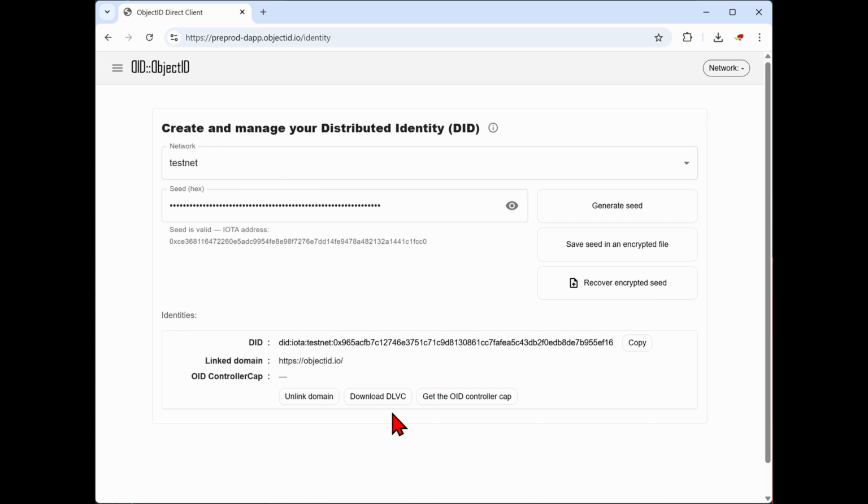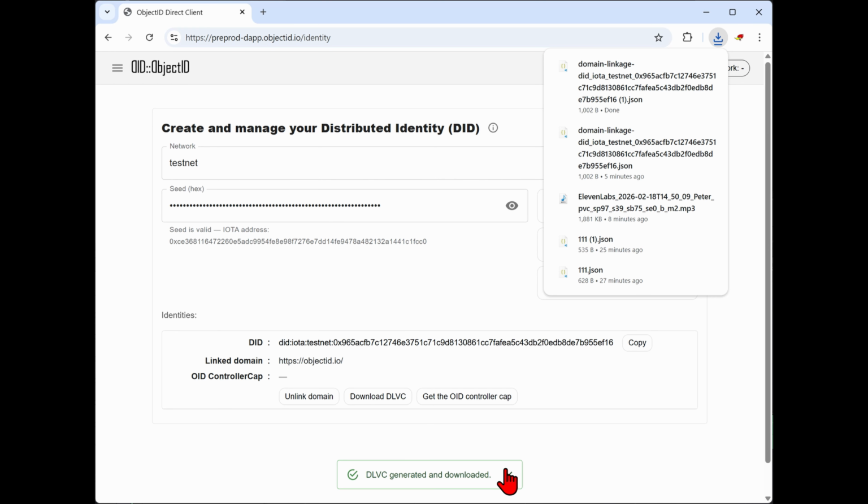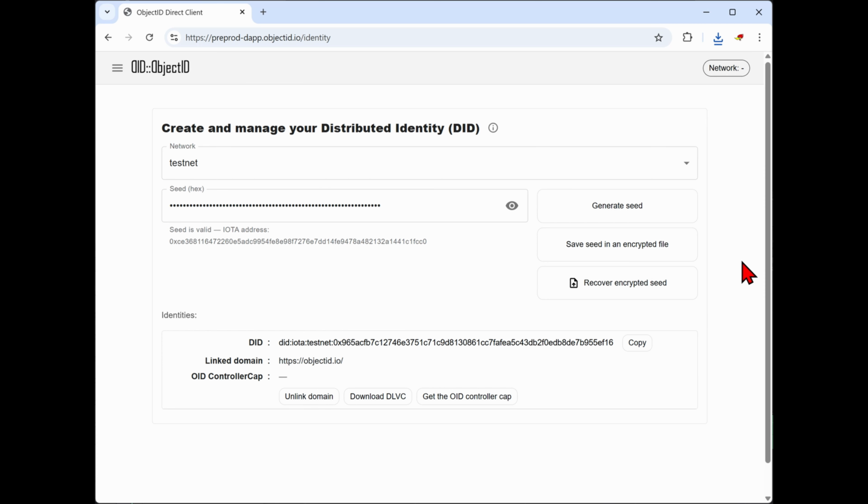This is a file containing cryptographic proof that your identity controls the domain, and it must be publicly accessible from your website. This makes it possible to verify both that your identity is linked to the domain and that the domain confirms that link. The ObjectID application can generate this file for you. Click the Download DLVC button.